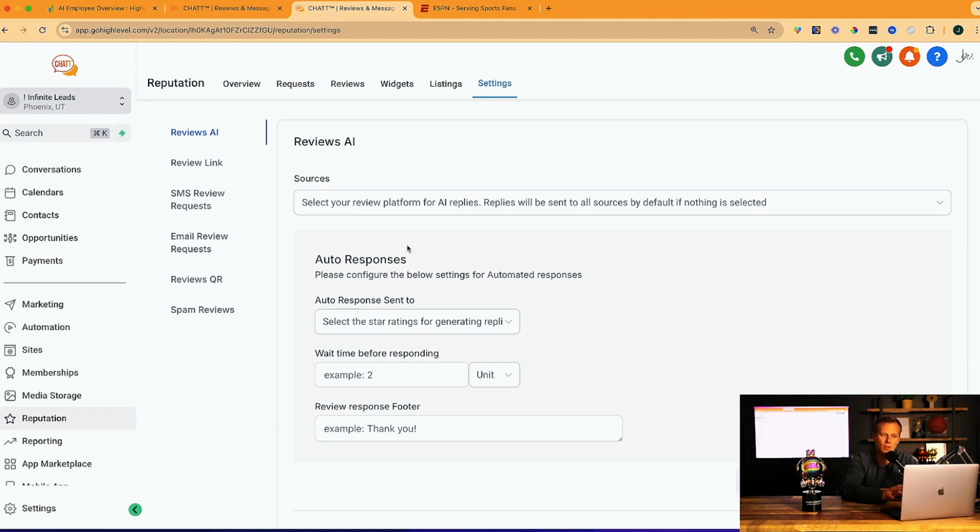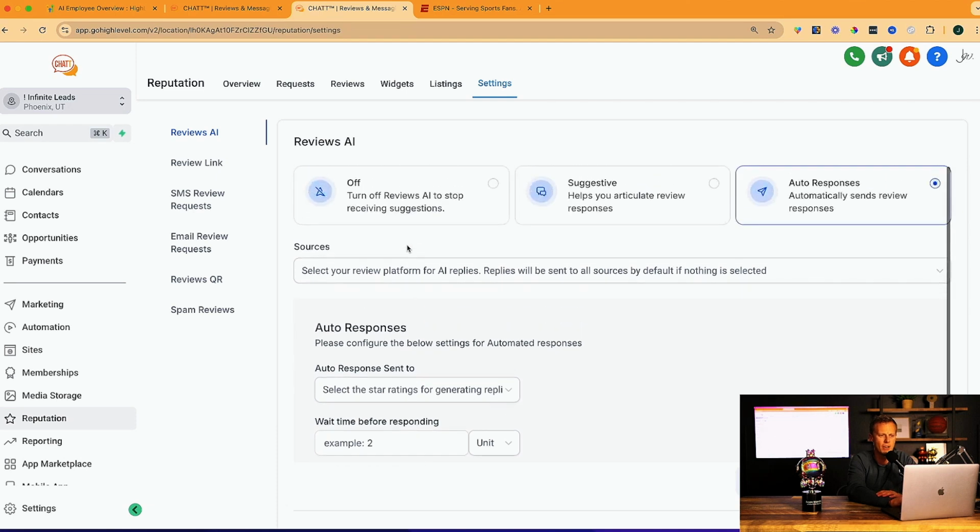Okay, so what the Reviews AI does is read the review that they left, and it's going to auto reply to that review. So then you can see, okay, they're actually engaging with the review, they're actually having a response, and it can just simplify the life of the business owner that much more. So very simple, not too much to do right here. They're going to be able to tweak the responses a little bit later. But for right now, it's basically just AI will go through and auto respond to it. If it's obviously a positive review, it has a positive, good response. If it's more of a negative review, it's like, hey, sorry about that. We'd love to help you more. How can we do better? Reach out to us here so we can fix the issue, whatever it might be.